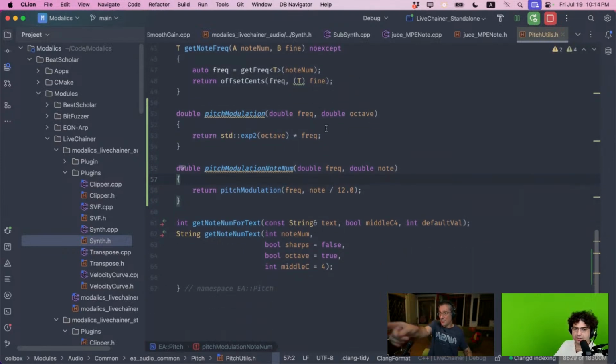Oh, but if you're going to say pitch modulate note num, I would add another value, which is going to be keyboard center, right? And I would give it a default value of 64 or 60. Some people like to use 60 as the center of the keyboard, right? Middle C, C3. What do you like?